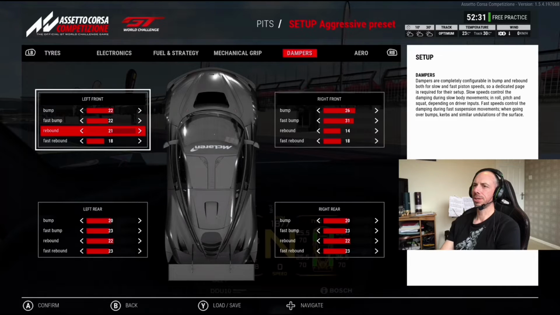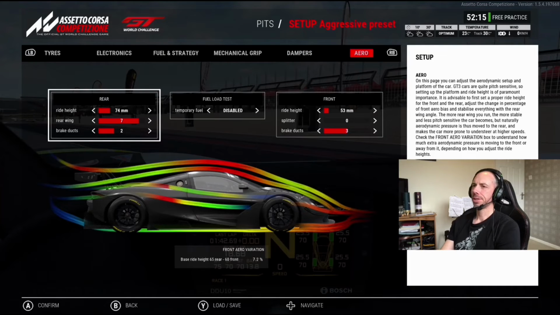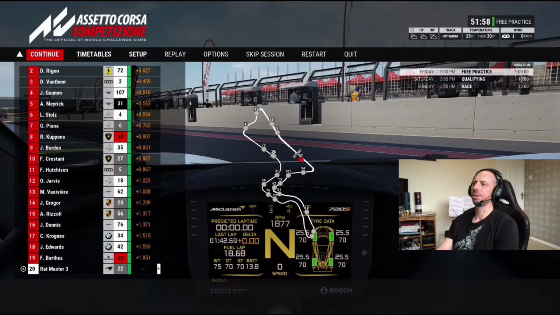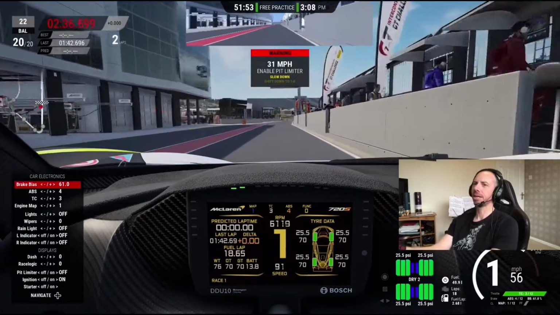Let's just go for 22s all around at the front. I don't think having the front end so much stiffer is helping, and especially the bump and the rebound's just the wrong way around. I think we'll just lower that a little bit. See how we go from there. 6.6, so getting a little bit less influence on the front. See if that gives us a bit more stability at the rear.